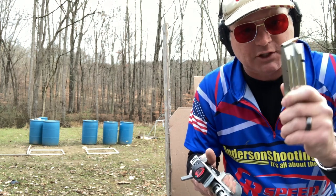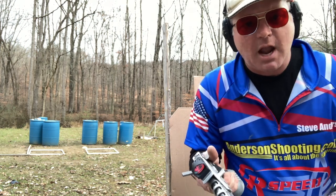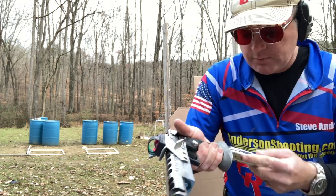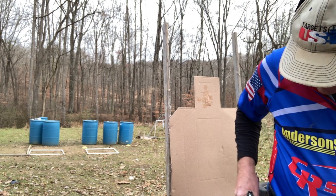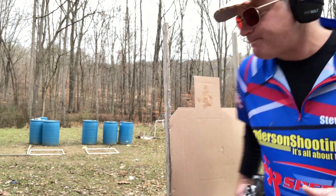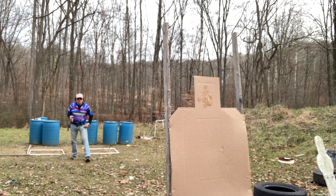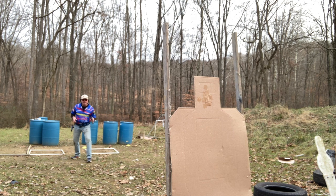I don't mean to be joshing with the magazine. But at any rate, we're going to aim the gun, stop aiming the gun, allow the gun to fire. Okay, here we go. Weak hand only. This is going to be about 7 yards, okay? You want your left foot back out in front now if you're right-handed, which would be the incorrect foot. No, actually, it's the correct foot, but it's not the right foot. It's the correct foot. Here we go. Aim the gun, stop aiming the gun, allow the gun to fire.